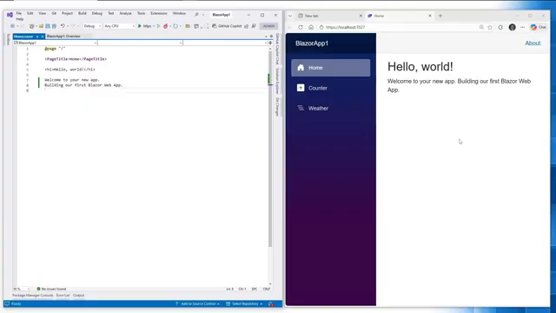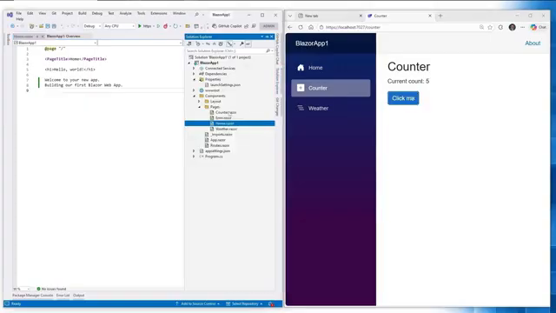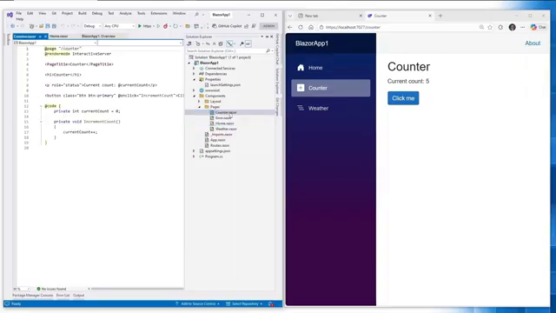We have a navigation menu on the left side here. We have a counter page with a button that we can click and the count goes up. Click the Click me button to increment the count without a page refresh. Incrementing a counter in a web page normally requires writing JavaScript, but with Blazor, you can use C#. You can find the implementation of the counter component in Counter.razor. This file is located inside the Pages directory.